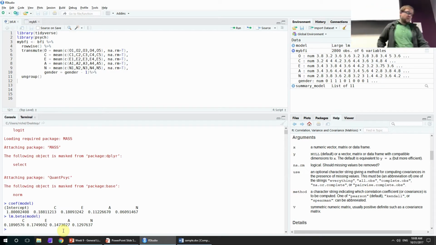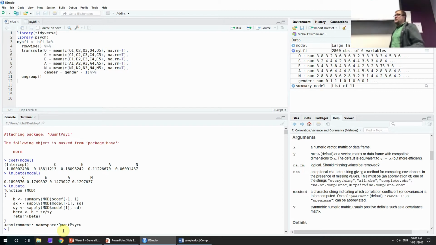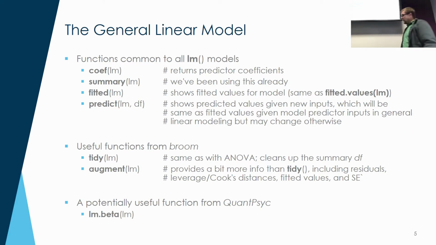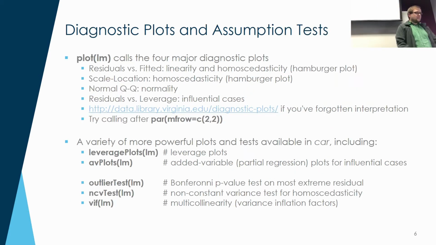It's actually a very simple formula. You could do it yourself if you really wanted to. You can actually see what it does if you type in lm.beta. It's basically just taking the coefficients and it's systematically rescaling them by the standard deviations, just like you would if you were calculating your own standardized coefficients. But this just does it all in one step, so you don't have to worry about doing the math yourself. So that's useful if you want to use standardized coefficients for some reason, which of course vary in appropriateness based on the context. Not a stats class, not going to go into it. Okay, so standardized coefficients if you want them right there.